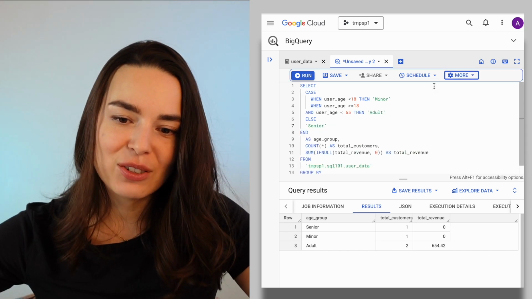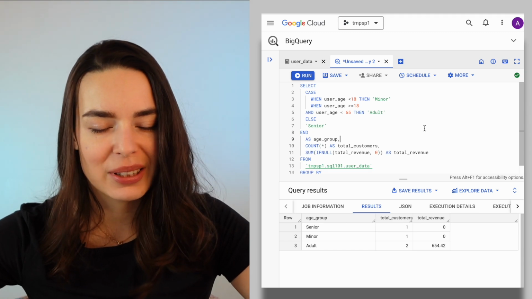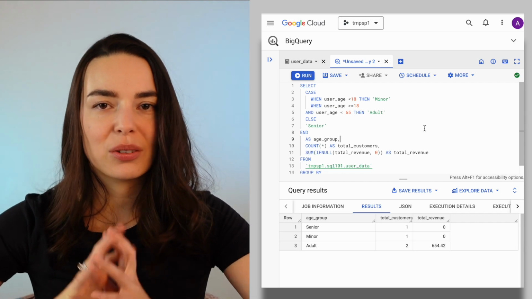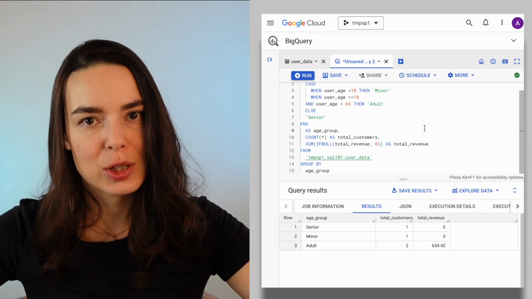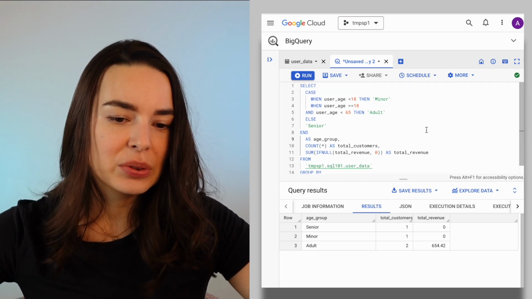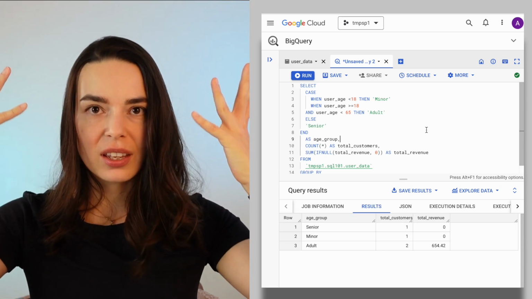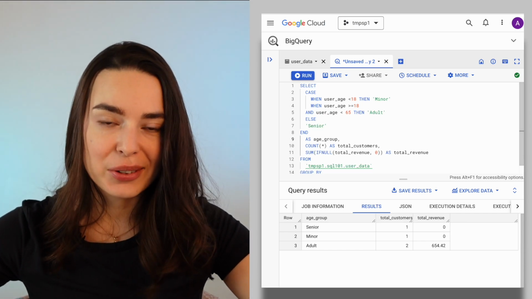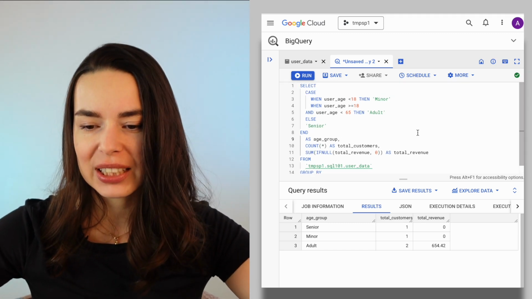Also, a neat thing is that you can just format your query after you're done writing it. I usually write it horribly, not nicely, without the proper capital letters and without the proper line separation. So this makes it much easier to read, but it is much harder to write it like this. At least for me, I prefer to write it all just how I think about it without focusing too much on the formatting. But of course, you can't really store those queries, even just for yourself. It's much easier to read it like this.